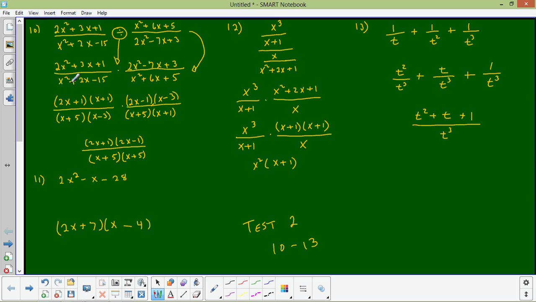Probably the two denominators are easiest in that they're a 1x squared, so that makes them a little bit easier. x squared plus 2x minus 15 is x plus 5 times x minus 3. And x squared plus 6x plus 5 is x plus 5 and x plus 1. And then the two numerators, people do have a little more trouble with these, although the one on the left is pretty easy because both signs are the same. And so it's got to be a 2x and an x, and they're both positive signs. And 1, the only way you're going to do that with integers is with 1 and 1. So that numerator on the left is pretty easy to factor.